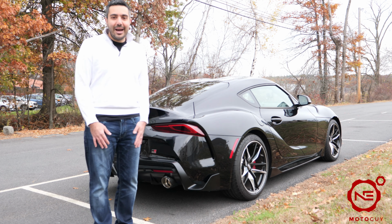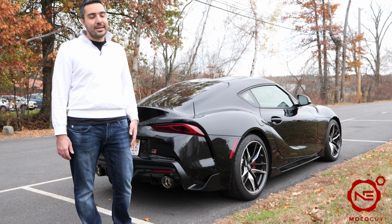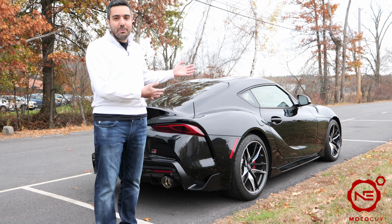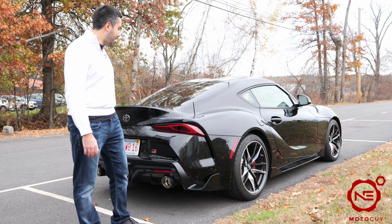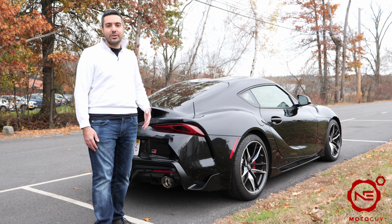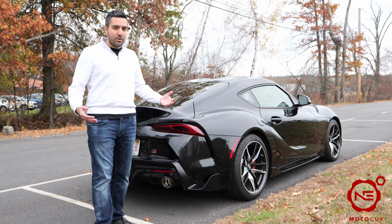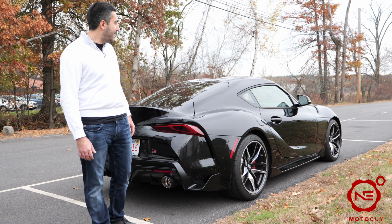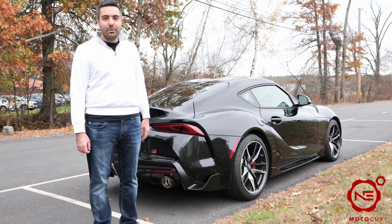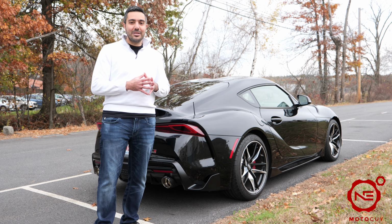But I just kind of embrace it now. It is what it is. I mean, it is pretty much a BMW, but it's got that Toyota flair. I've met a lot of people with this car and people just seem to love it. It's an awesome experience owning this car, not just driving it, but living with it and owning it, and the culture around the car. So I'm totally digging it, and I can't wait to spend as much time with it as possible and share as much content with you all as possible.